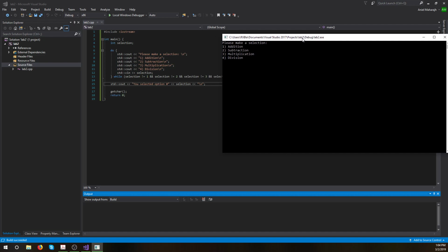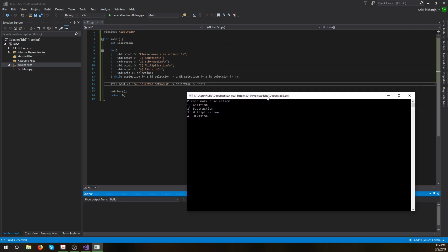The first part here is where we have please make a selection, and we show our 4 selections. Let's say we didn't want to type in 1, 2, 3 or 4, and we typed in 5. Remember, this while condition here is not satisfied, because it is waiting for you to type in 1, 2, 3 or 4, so that these instructions can be executed and it can display the output.